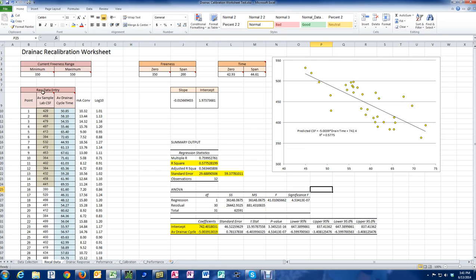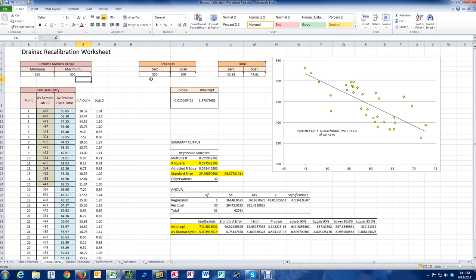If we plug those numbers here, and I just happen to have done that already, you'll notice that there's a little tool tip when you do that. That's that little red corner that tells you what to do with that cell. So in this case, we're going to put a minimum value of 350 CSF with a maximum of 550 CSF.